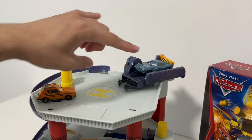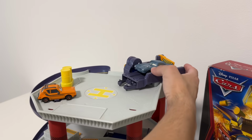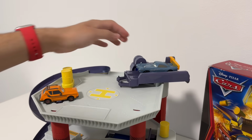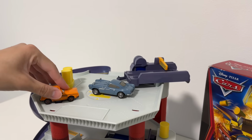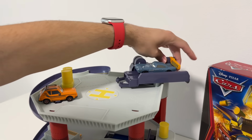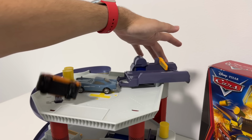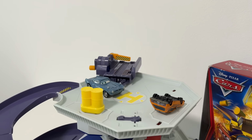Here it's different. Here he's spiraling down because, well, physics come into play for the cars to roll down. If it was a motorized set, maybe we could have had some spinning up action. But anywho, you point the little launcher towards those yellow barrels and you flip a switch back here and you flip over the gremlins. Pretty fun stuff. There we go. After that, the whole idea is you have to escape.